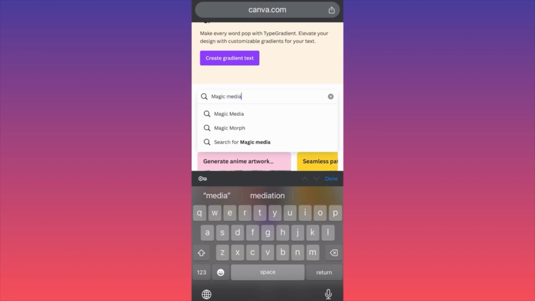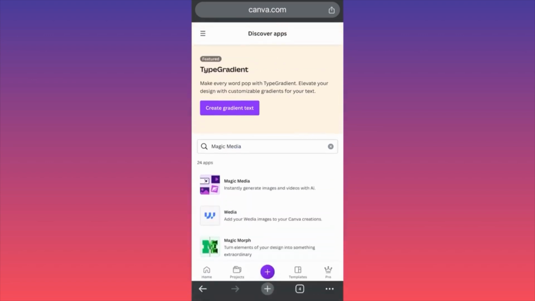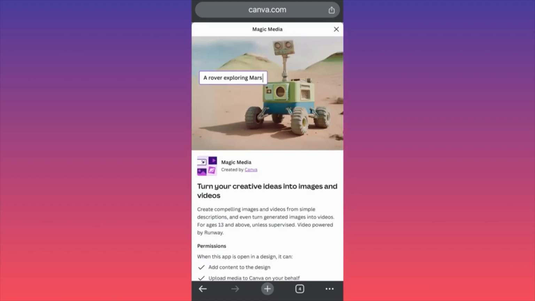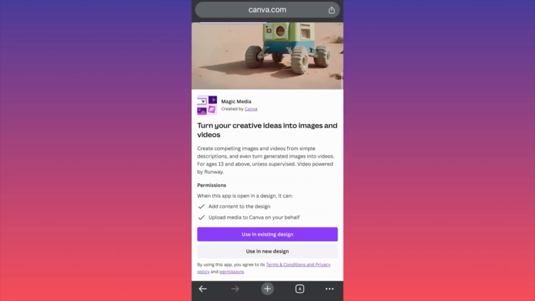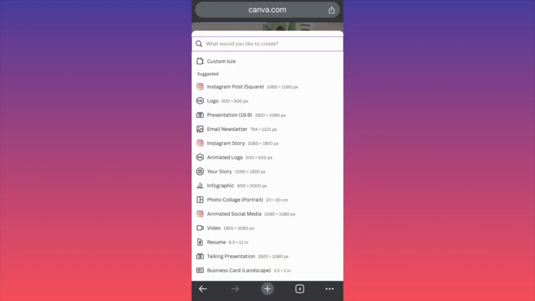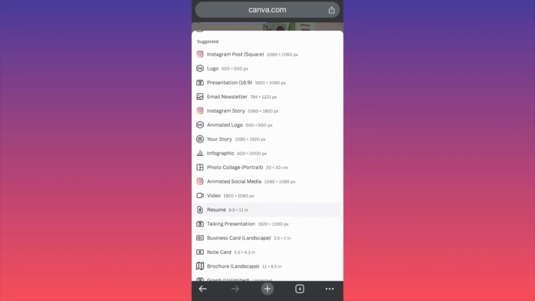We're going to use Magic Media because this is the proprietary app, and it's very, very fast. It works easily. You will be able to understand exactly how you can generate images, logos, and other projects. So when you come over here, you want to use a brand new design if you don't have an existing one that you want to change. When you click create a new design, we're going to use the AI image generator to create some new social media post.